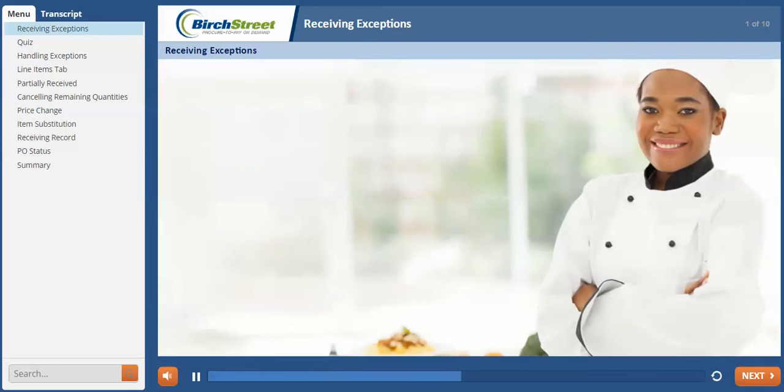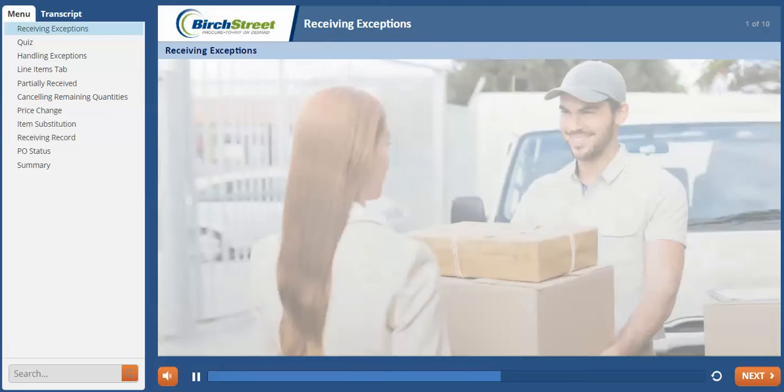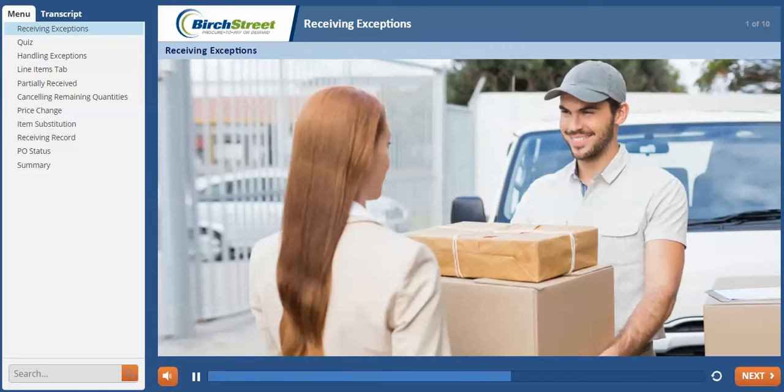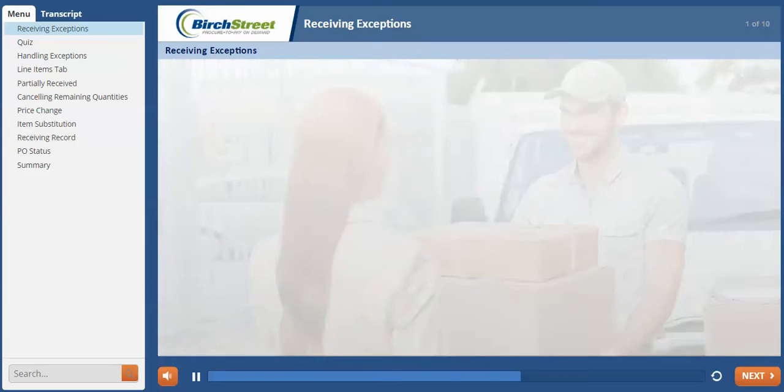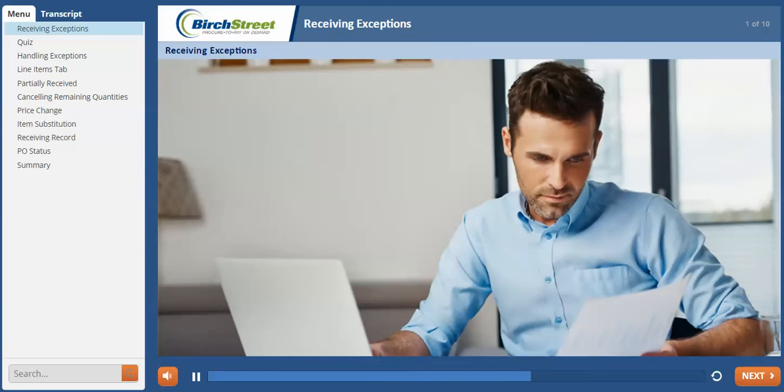For today's example, sous chef Mo created a cookware purchase order in Bird Street a few days ago. The items are physically received today, and the paperwork is provided to John for electronic receiving. John will start the process by locating the Bird Street purchase order number on the paperwork. For today's example, let's assume the paperwork provided by the supplier is the invoice.